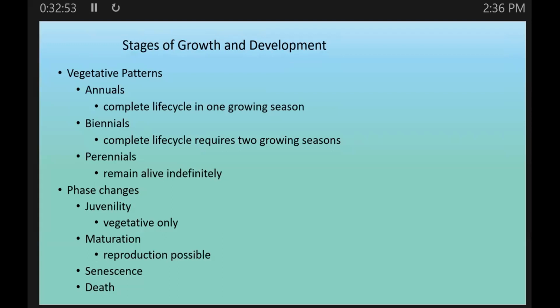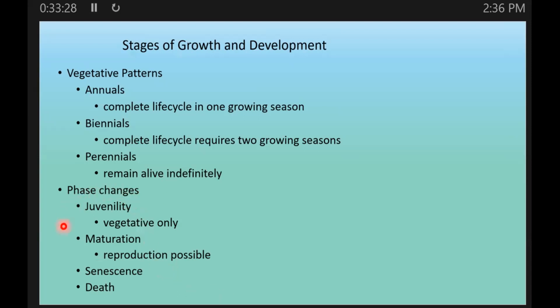Biennials means they usually grow vegetatively for one year and don't flower, but the next year they will. So it's like they have to go through a little bit of a juvenile period the first year. Perennials means that they might die off, or part of them might die off, I should say, in the fall around here, but they'll come back in the spring. You don't have to replant, they're just there. They're usually underground stems or roots that pop up from root tissue. So perennials are awesome in your landscape because you plant them once and they'll always come back.